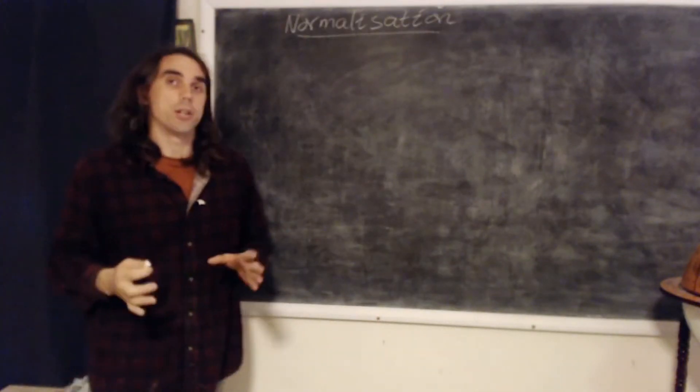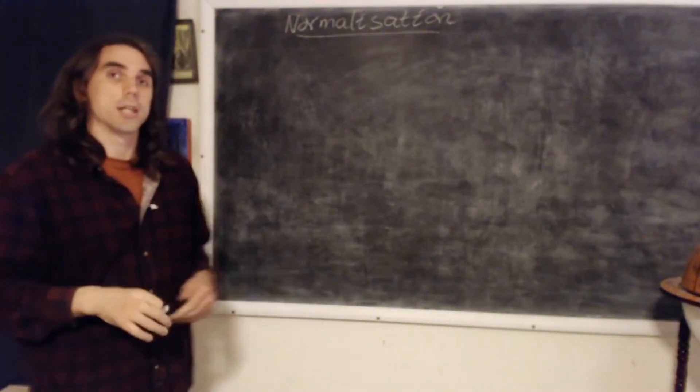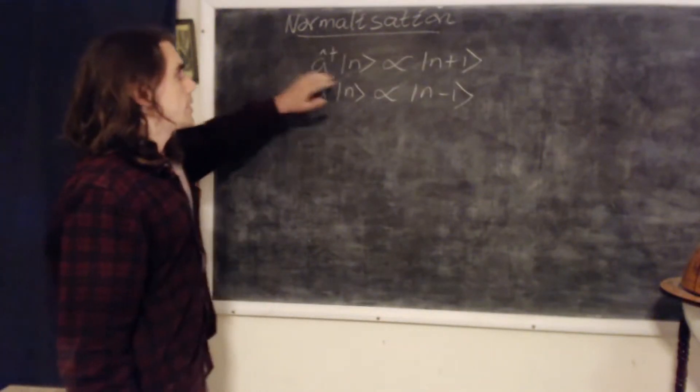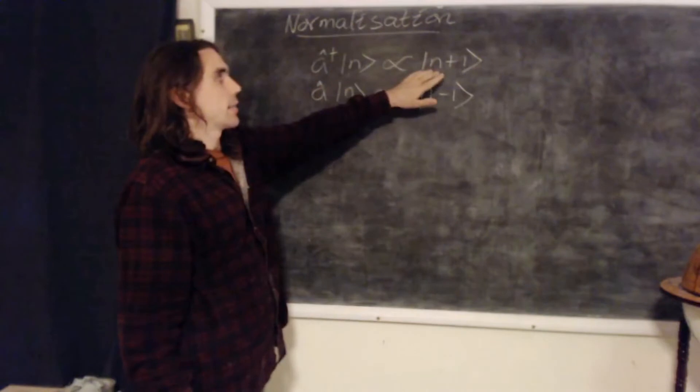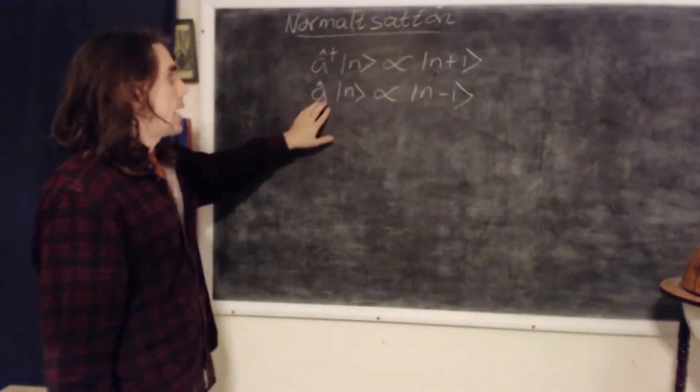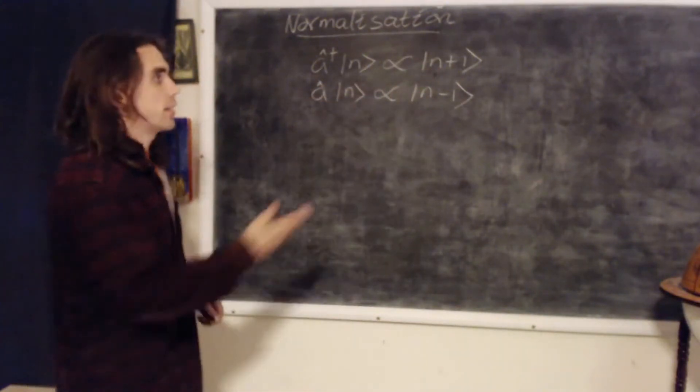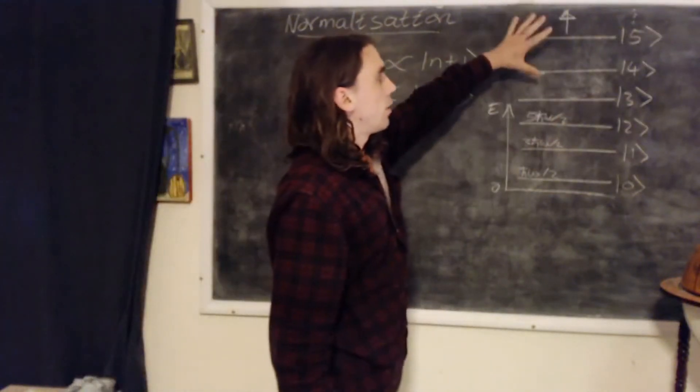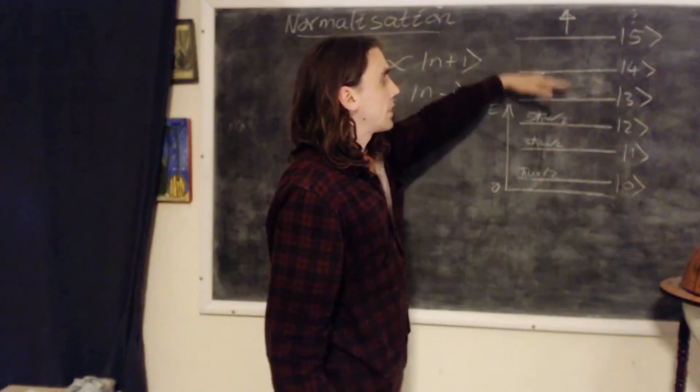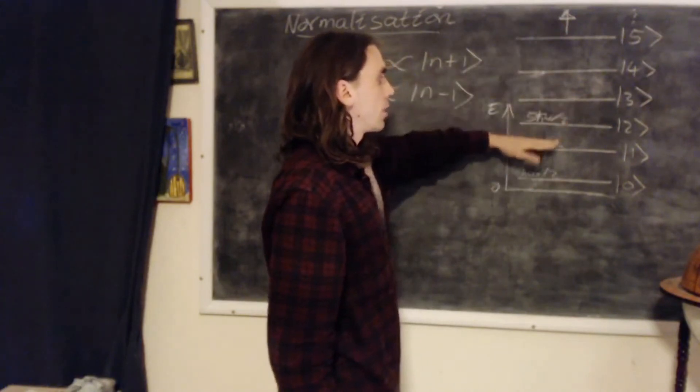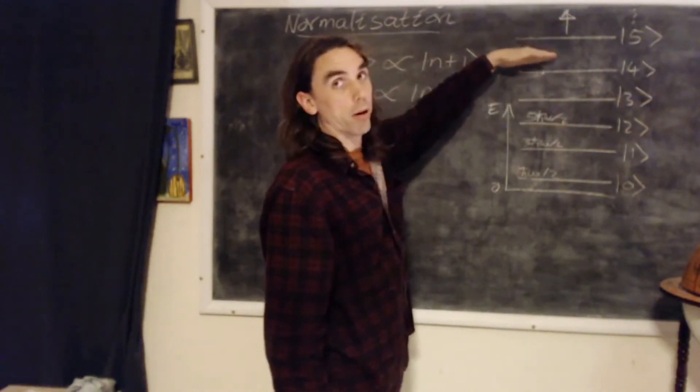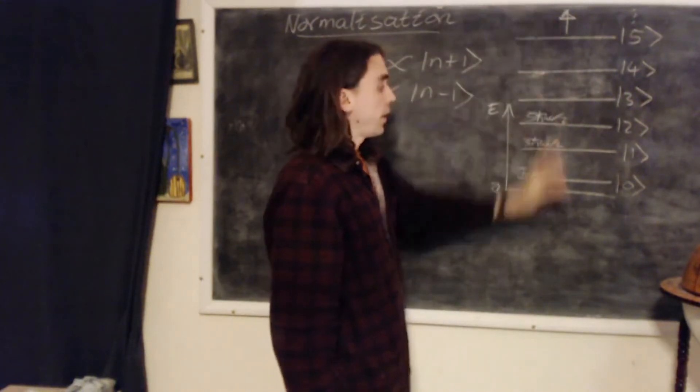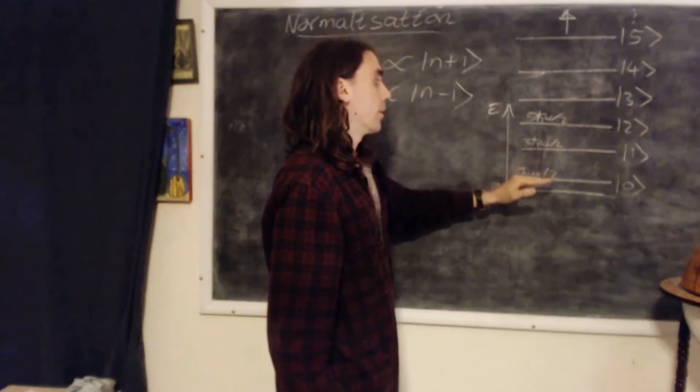Let's take a look at the normalization associated with these operators. So we know the following relations. We know that a dagger raises the eigenstate to the next eigenstate up in the ladder, and the operator a lowers the eigenstate. Let's just do that schematically. That is, we have an infinite ladder of energy eigenstates at different energies. The rungs of the ladder are evenly spaced by h bar omega. It has a bottom of a rung, even though there's an infinite number of rungs, they're all positive energy.